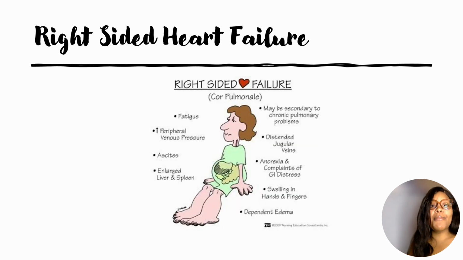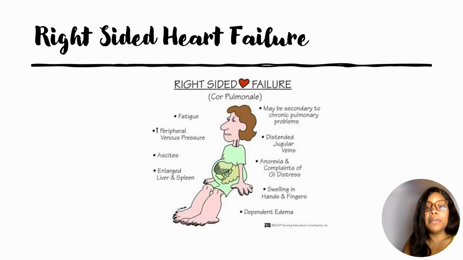All right, so let's talk about right-sided heart failure. Right-sided heart failure means that the right side of the heart cannot pump blood well to the lungs. This causes blood to back up in the veins, which leads to swelling in your legs, your ankles, and in your belly. The signs and symptoms that your patient may experience are feeling tired, gaining weight, or having extra fluid on them, which is edema, right?